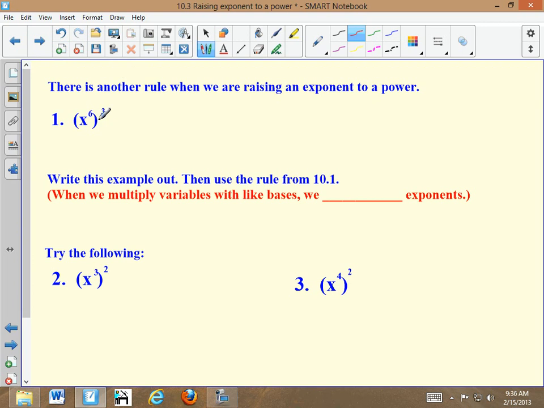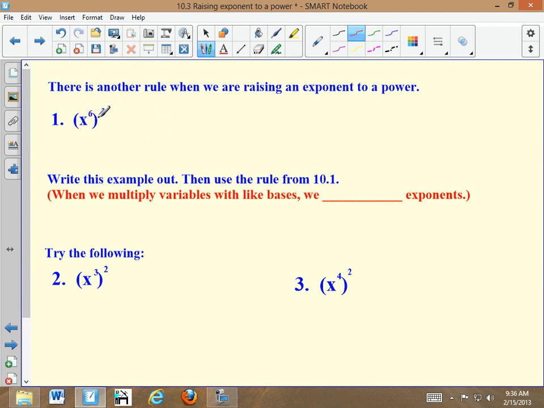Okay. When you raise a power to a power, if you were in class, you would have heard me say, pow, pow, multiply, because that's what we're going to do. Power to power, pow, pow, and I know you can't see it, I made an X with my arms, just like an X-Man. Pow, pow. Power to power, you multiply. So, why do you multiply?